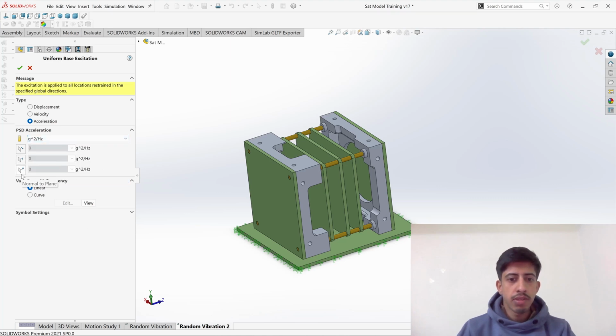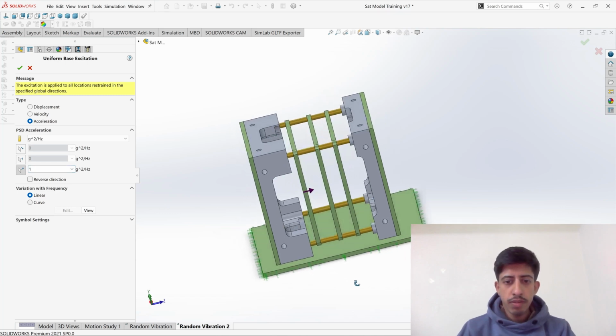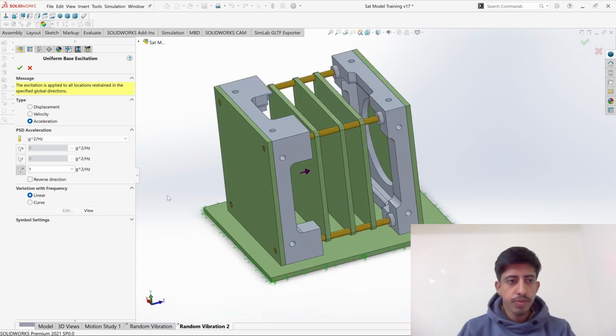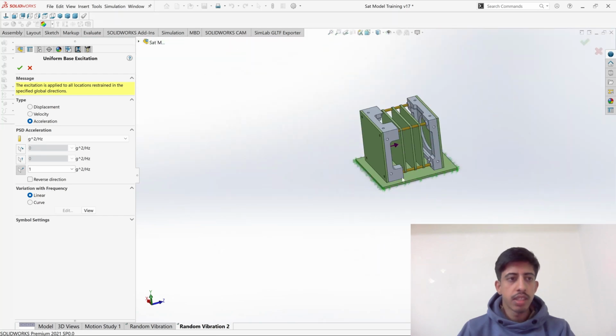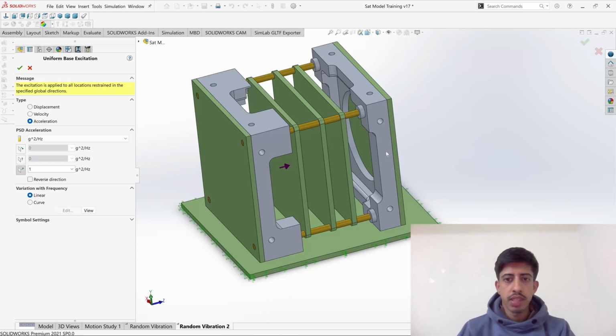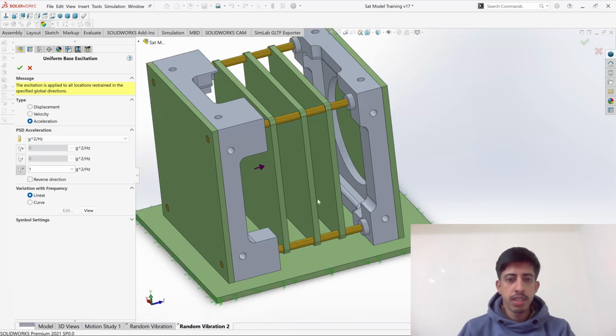If we want to apply the forces normal to the plane, we select here, and let's say a value of 1 right now. So it will apply the forces normal to the plane of the rigid fixtures.